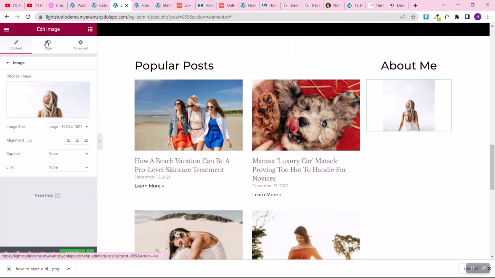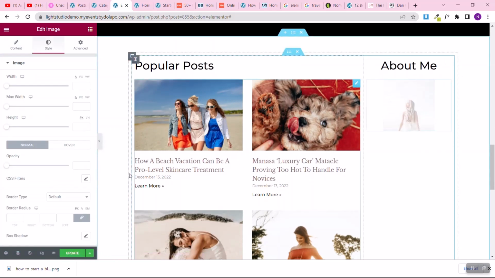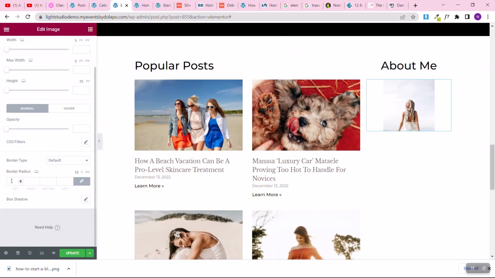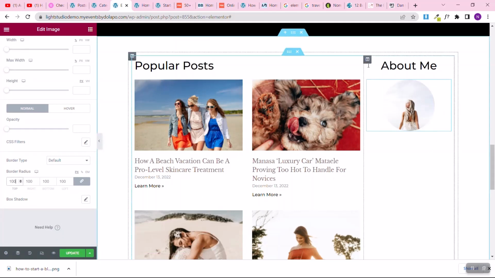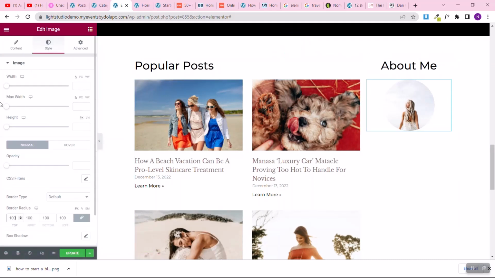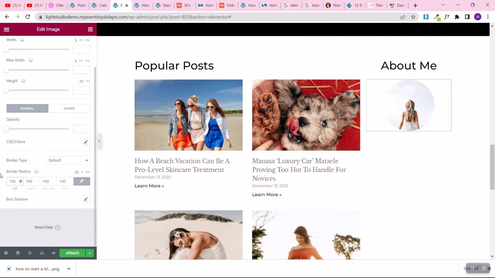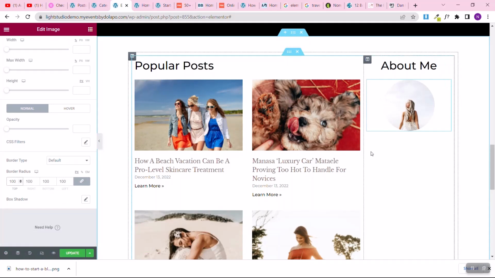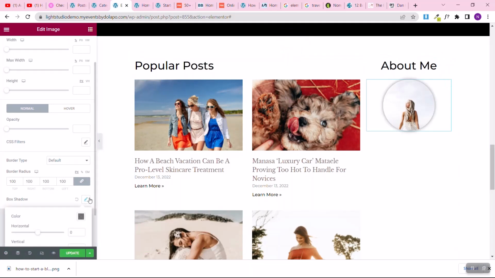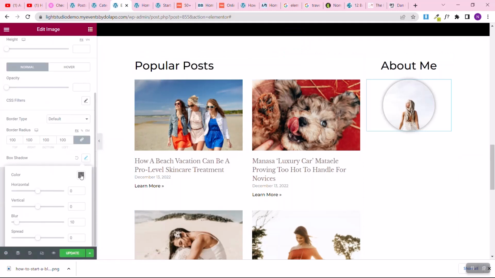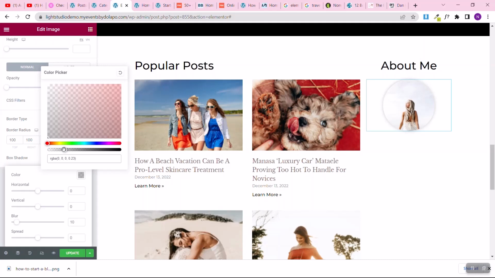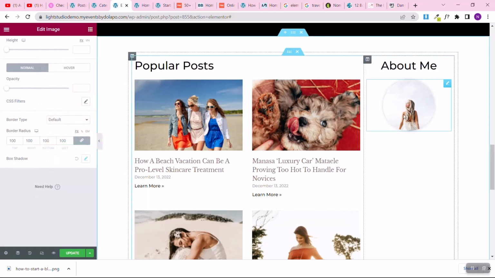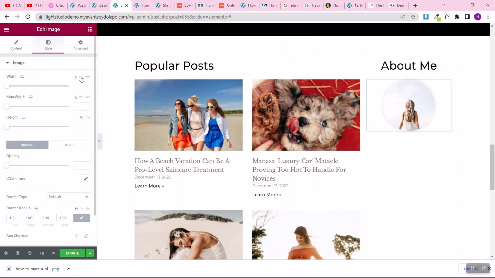So what I want to do here is I want to make the image kind of round. So where we have border radius, let me just make it 100. Now you can see it is now kind of like a circle. So I think that is okay. Let's just add some design there, like a shadow. So let's just add some shadow here because the background is white. So we can just reduce the shadow. I think it's too dark like that. Then we can just reduce it to be this. So this is okay here, but this is just because of the image. You can put a better image there.